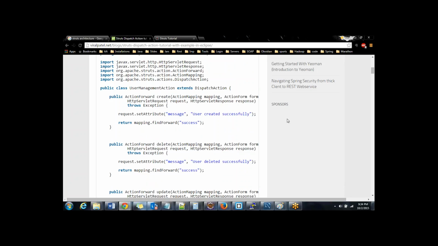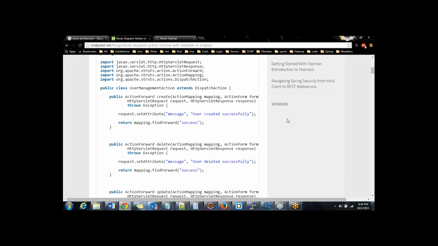Okay. So this is one more thing, like action, dispatch action. Always remember, team, there are many concepts that we need to cover, but not everything is important. That does not mean that you should not know all those things. Just try to explore more and more concepts in Struts. You will start understanding many scenarios. But start with the basics. Then, as and when you start building the projects, as and when you start googling how to do this, how to do that, you will come across a lot of other scenarios.